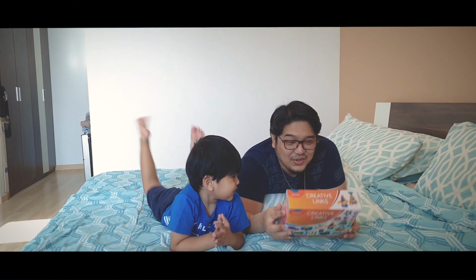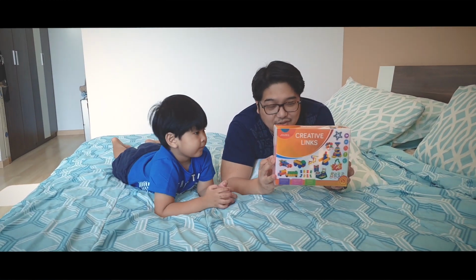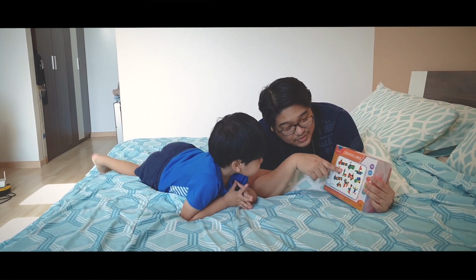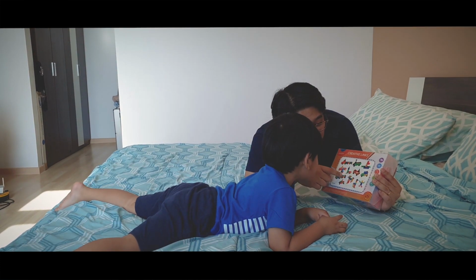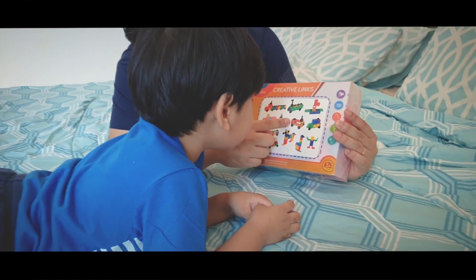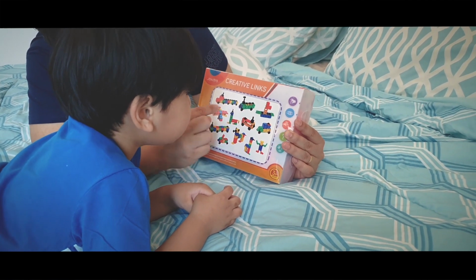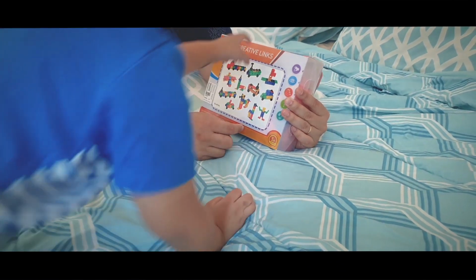All right, so here we have another of these creative links. It's the same as before, no? Oh, it's the same, but it's different inside. If you see, it's different from before. There are wheels, and I think we can build some vehicles like cars, trucks. What is this? It's a train. Okay, it's our train.